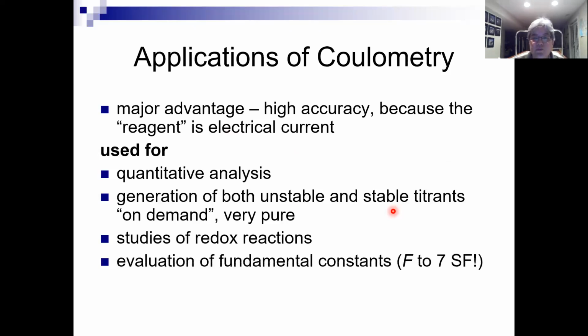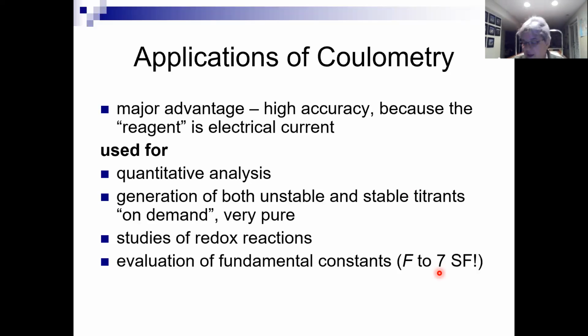and we could use it to actually measure F. You say, well, we know what F is, but if you ever wanted to measure it, you could use this method. And notice you could measure it to 7 significant figures. Okay, now, I'm always yelling at you about significant figures. And almost never can you get 7 significant figures. But you can with this method because you can measure small amounts of current very, very accurately.